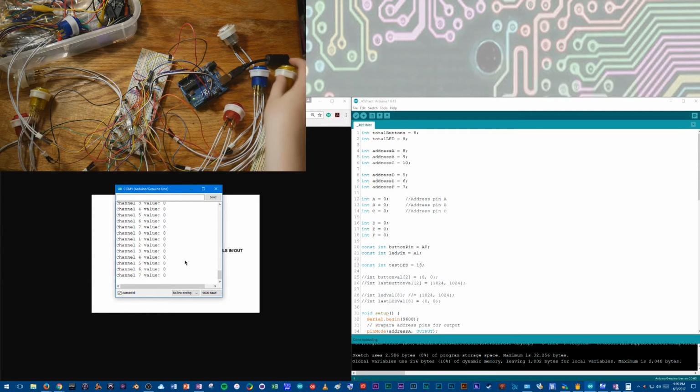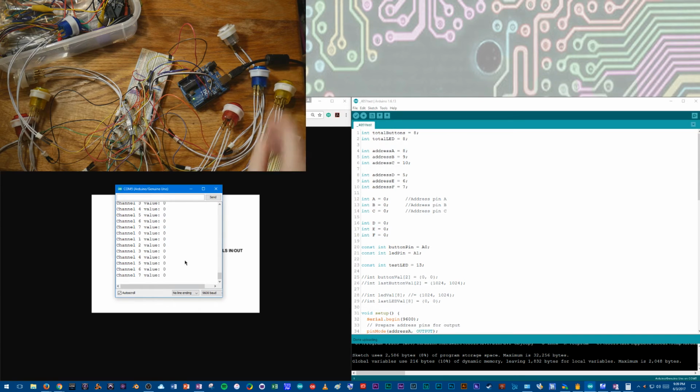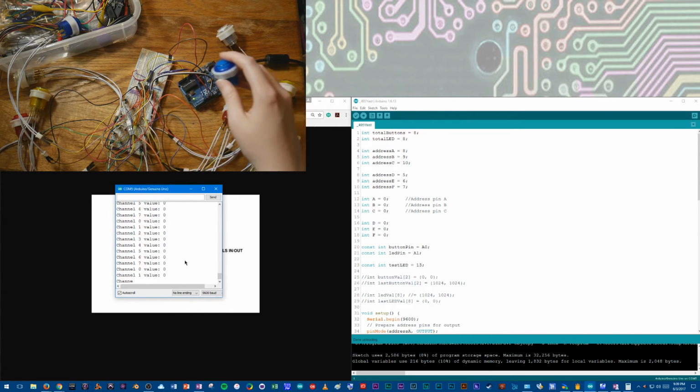Then it goes away. This is going to be channel 1. And I got 1021. Let go. I'm back to 0. It's on a 2000 delay, that's why it's a little slow, but that way you can definitely see what's going on. And then we got blue. It's going to be channel 2.